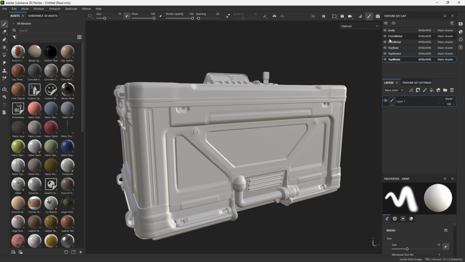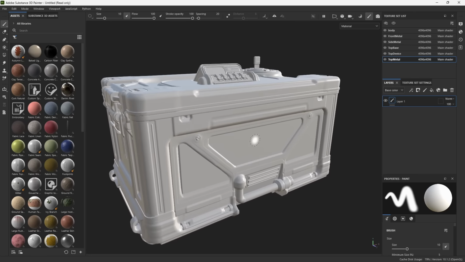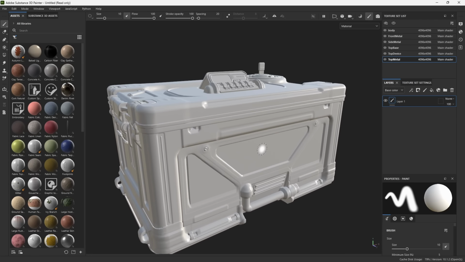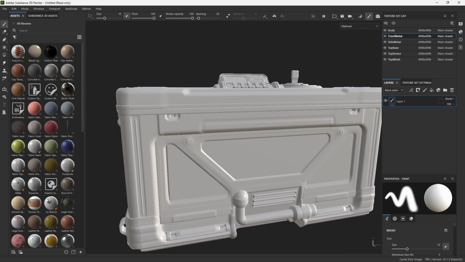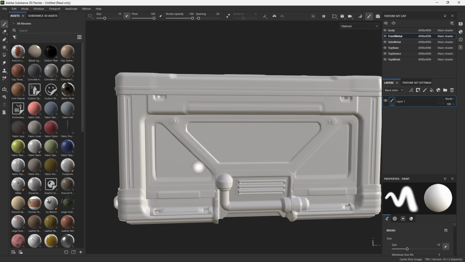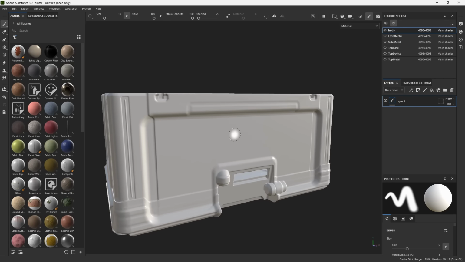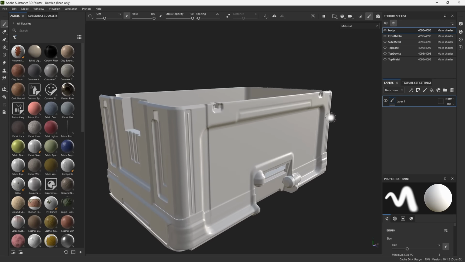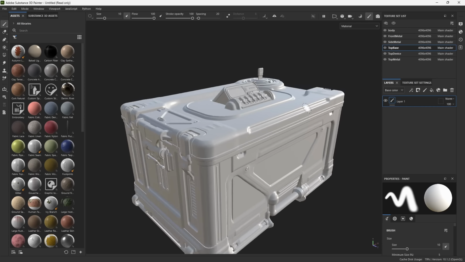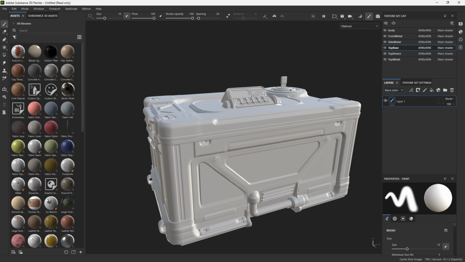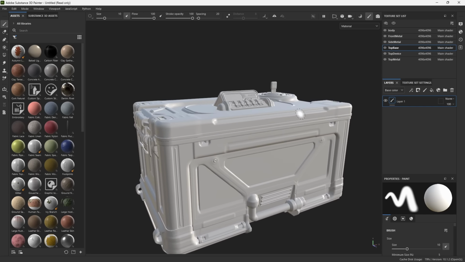The benefit of using texture sets right now is that this gives us a lot more data we can use. Since each of these texture sets will be exporting their own textures, that means for the front here, this area can have textures that are 4K. And then the body, which is right here, can have its own set of textures that are 4K. The top can have their own 4K textures, and the rest of the texture sets.